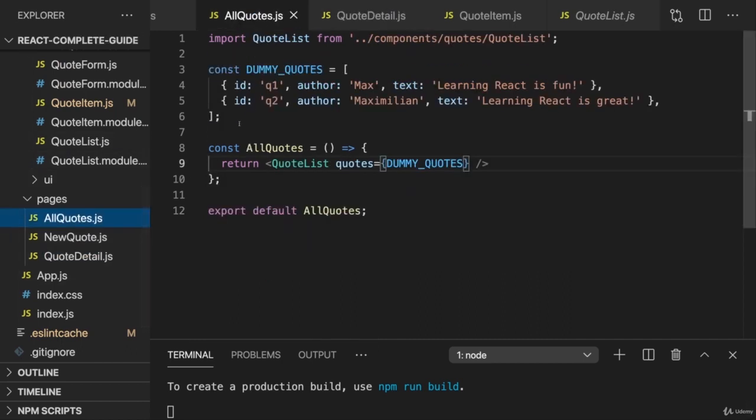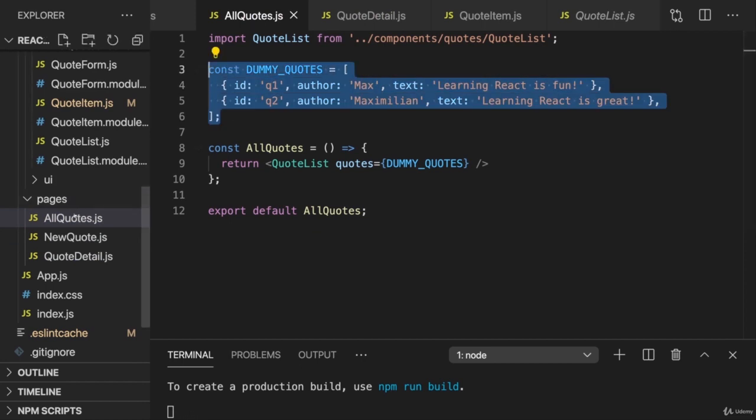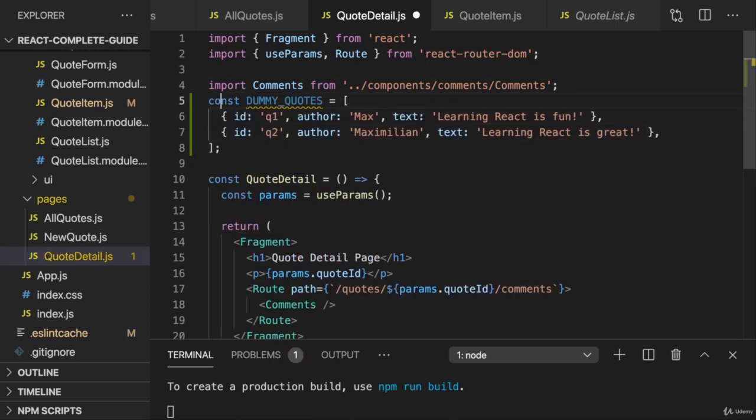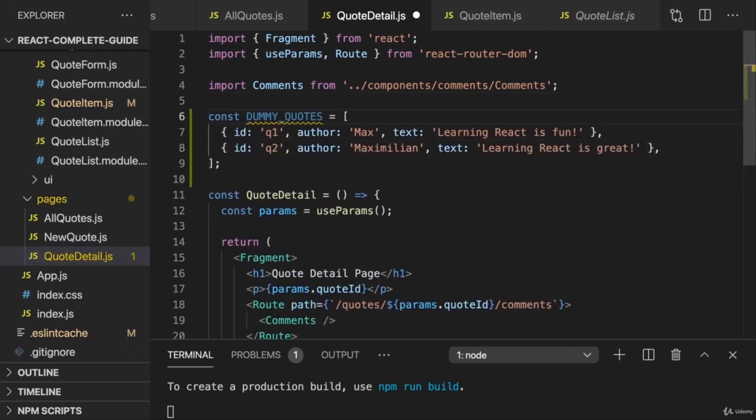And I'll copy this dummy quotes array from all quotes and also add it here in quote detail. And of course, we could therefore also define it once in some global file and export it. But it's just some dummy data which we'll remove later anyways, so copying it here is fine. And now that it is copied, we can use this dummy quotes array to get the appropriate quote which we want to output here.